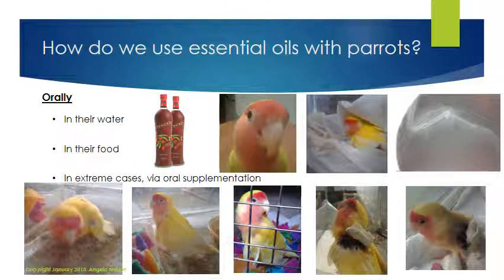So she had her injection there at the vet that first day, and then I took her home and I gave her just the essential oils. And look at how bright-eyed she was. She actually was feeling so good on just the essential oils for pain that she was trying to fly. Which is, I mean, it's wonderful that she really was feeling that good, but it's not a good thing when you have a broken wing. That's too good of pain control. But notice the difference between here and here. Here she's stoned, she's drowsy, and here she's bright-eyed.